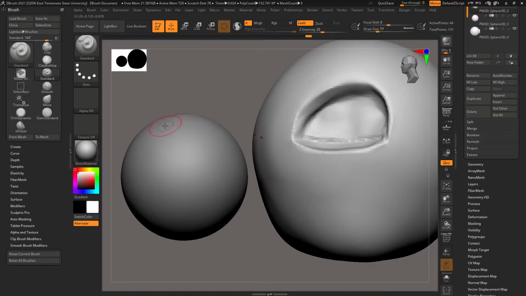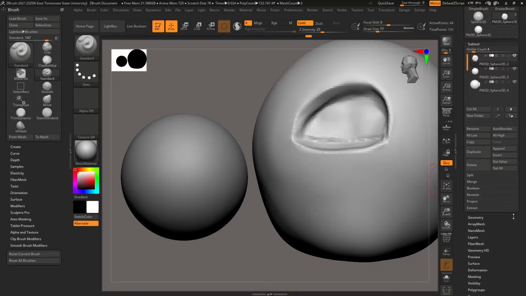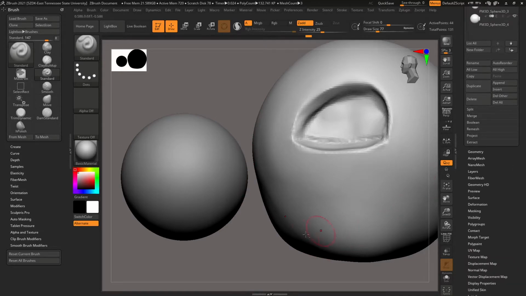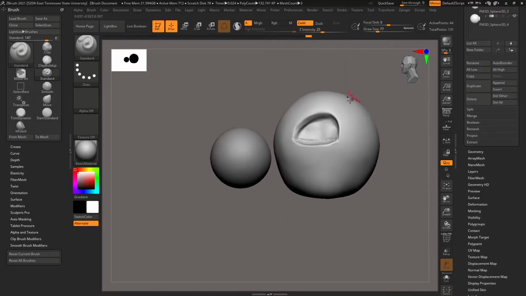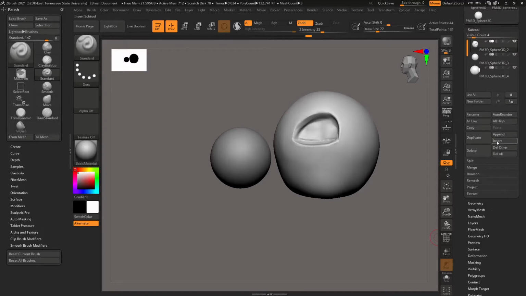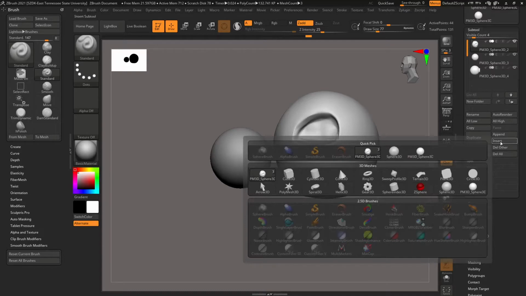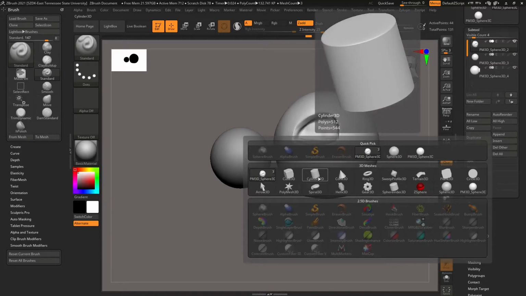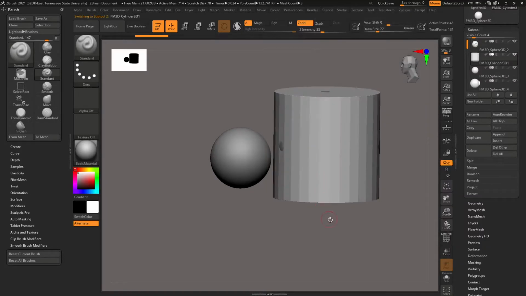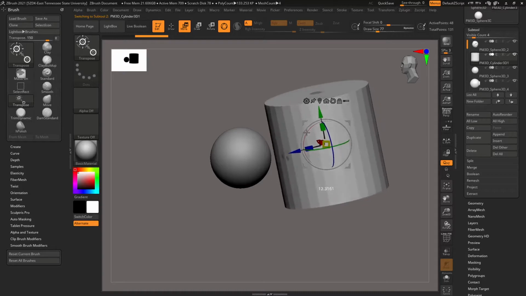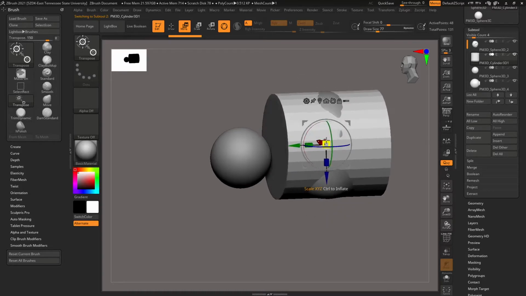So right now, we're gonna create another cylinder. To add a new cylinder, it will look a little funny at the moment. You go to subtool and choose insert. Do not append. Insert, so that it converts to editable surface. Cylinder, and I can press W so that I can rotate it. Scale it down.